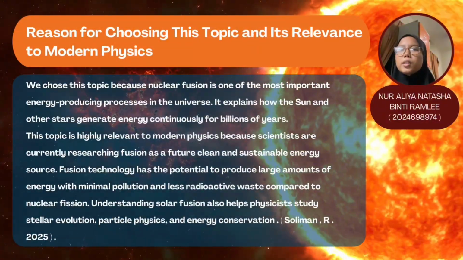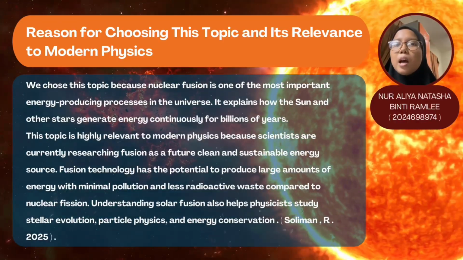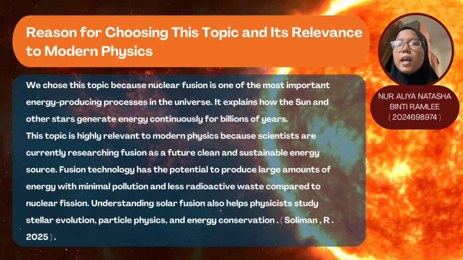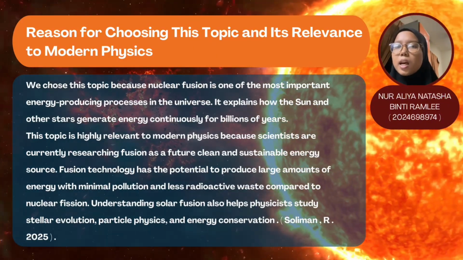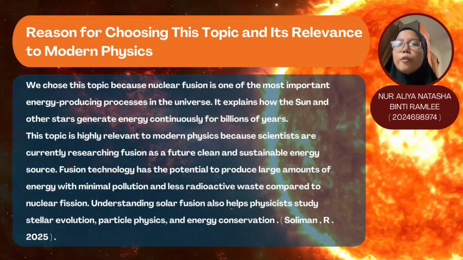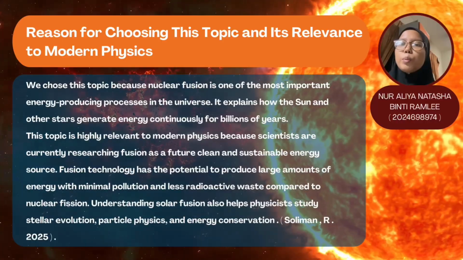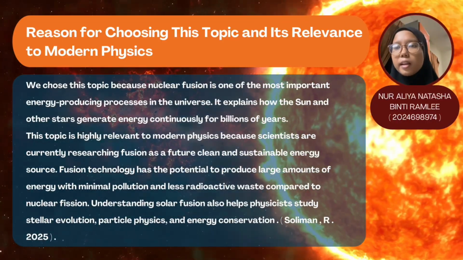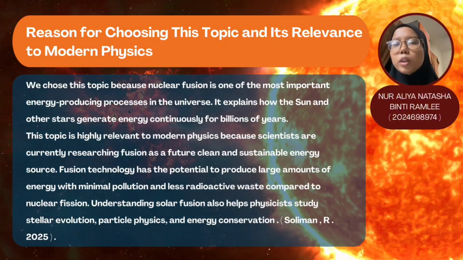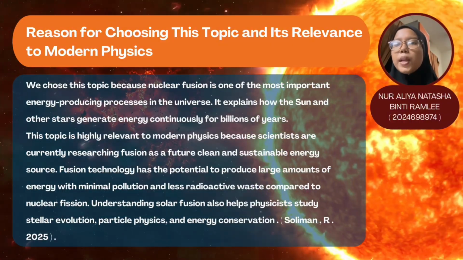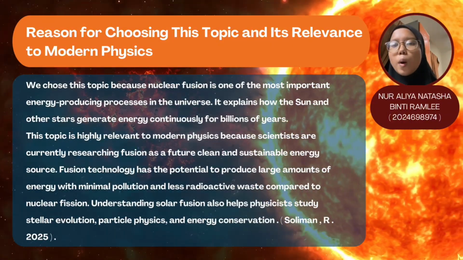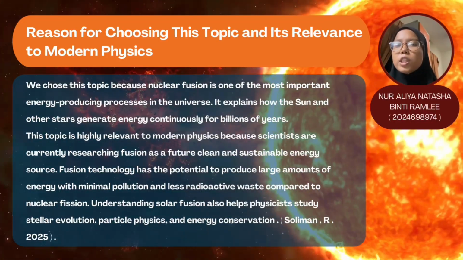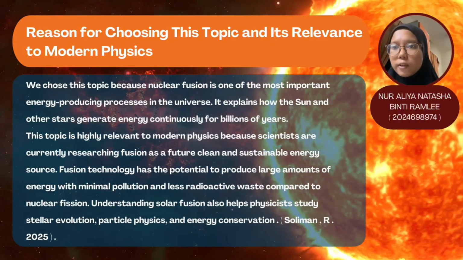So the reason for choosing this topic, and why it is relevant to modern physics, is that nuclear fusion is one of the most important energy producing processes in the universe. It explains how the sun and other stars generate energy continuously for billions of years. This topic is highly relevant to modern physics because scientists are currently researching fusion as a future clean and sustainable energy source. Fusion technology has the potential to produce large amounts of energy with minimal pollution and less radioactive waste compared to nuclear fission. Understanding solar fusion also helps physicists study stellar evolution, particle physics, and energy conservation.